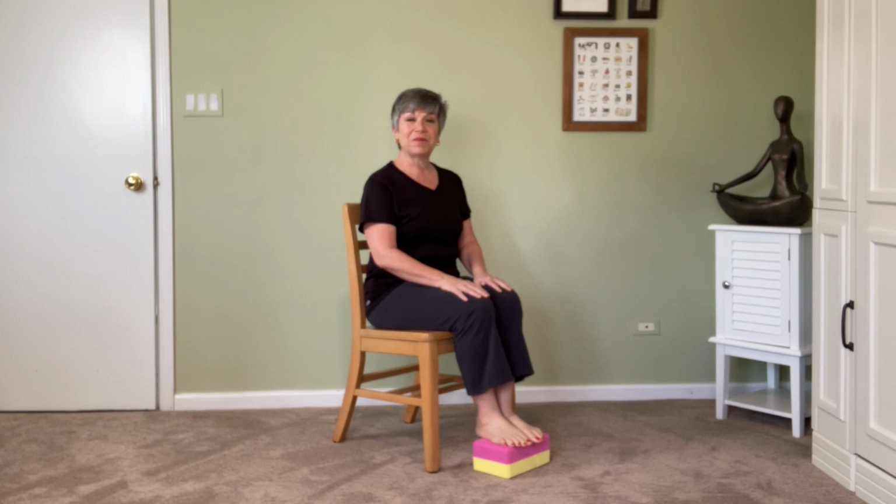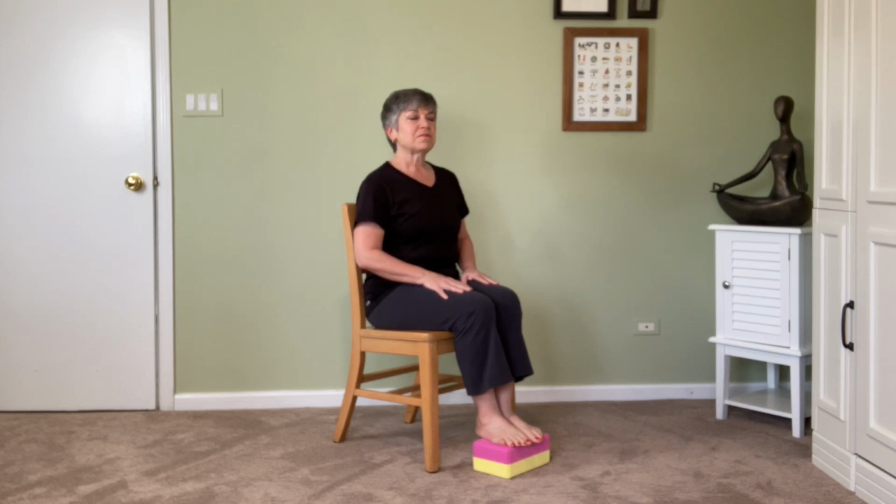And do what you can right now to slow it down and lengthen it. And if it feels okay for you, soften or close your eyes. And then take a moment to notice how the physical body feels. Return your attention to the breath. Notice what it's like to breathe this slowly.